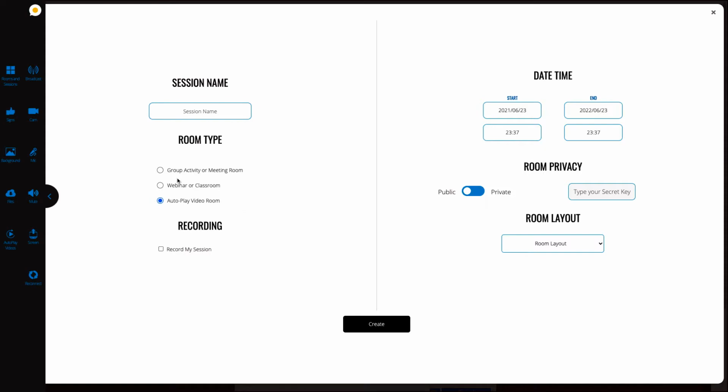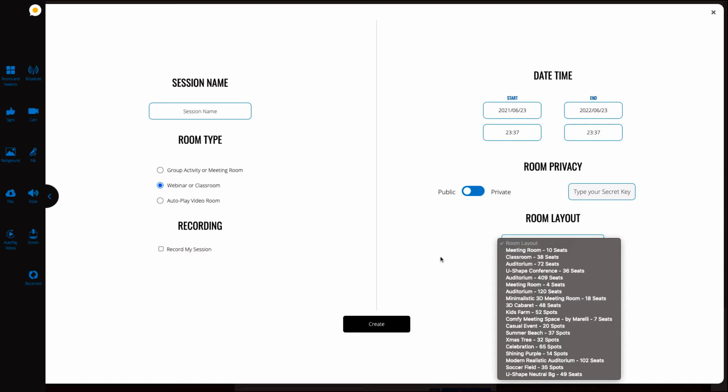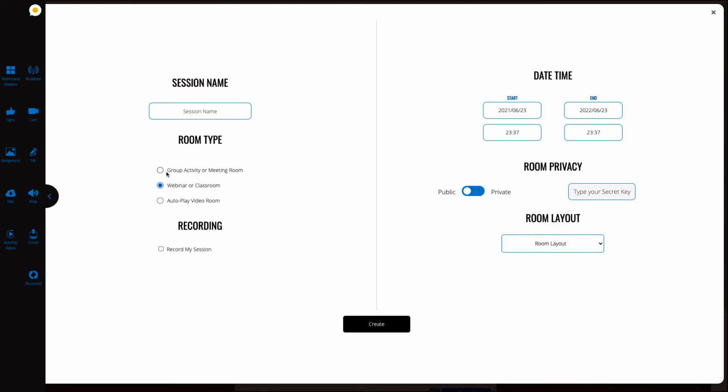And here you can change, of course, the date of the session. You can define if the session will be private or public. Inside your event, you can have, for example, one session which is public, and then you can create multiple sessions which are private. And then you can have different layouts, different environments inside the same event. In summary, this option is more suitable for classrooms and this one is more suitable for events.